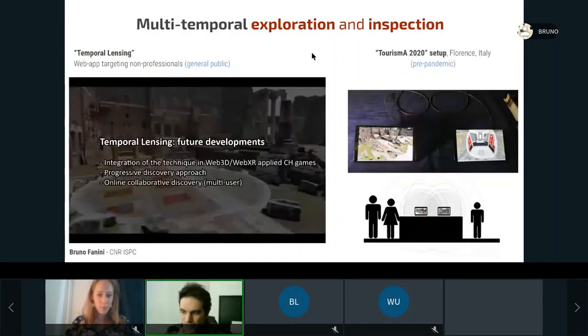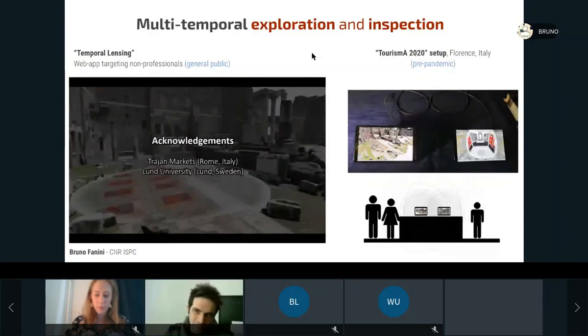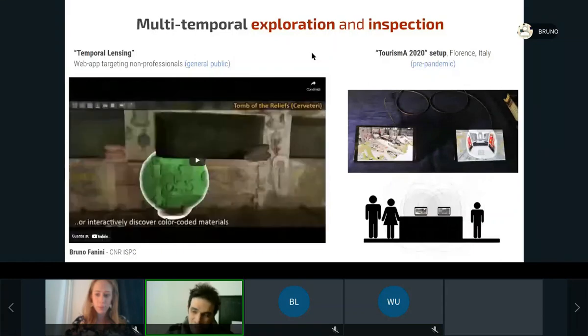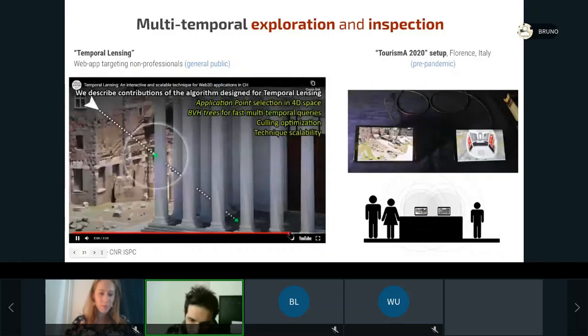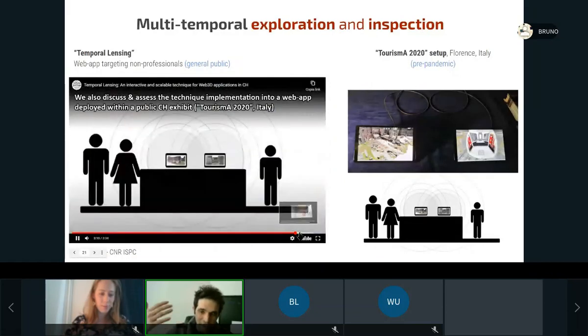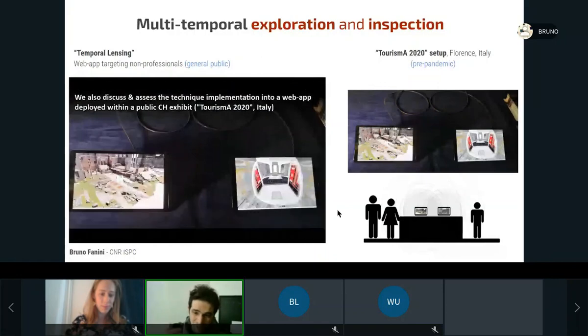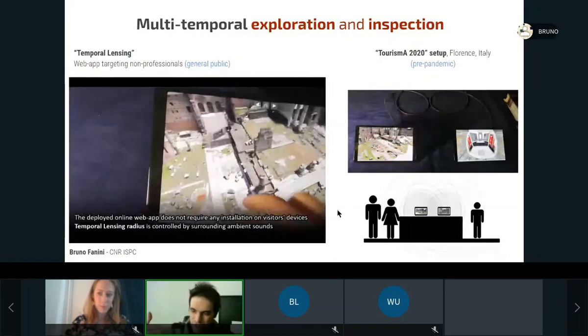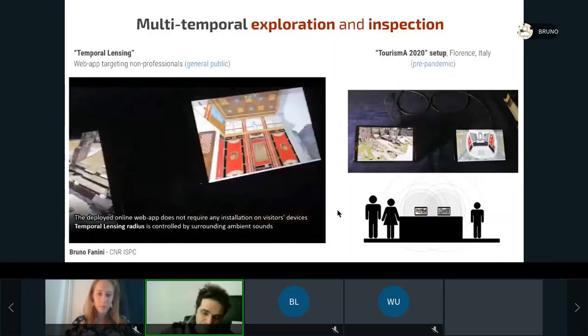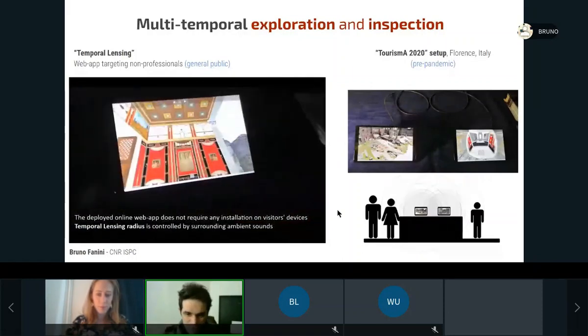In this case, we used the microphone to capture the sounds of the surrounding environment, and then used those sounds to shrink and enlarge this temporal bubble. So people could use these tablets with their fingers and their voice to interact with this temporal bubble.